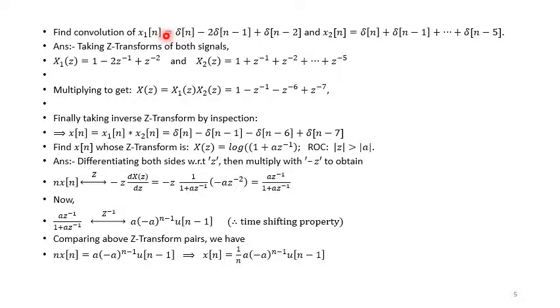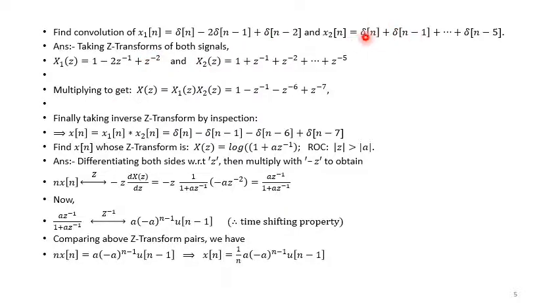So you take the Z transform of the signal x1, and then again you take the Z transform of x2. Once you have both, you multiply the two and you get the Z transform of the product. So this is your x1. For an impulse we have Z transform equal to 1. This is again an impulse scaled by a factor of 2, and Z transform is a linear operation, so we can scale it by a factor of 2, and because this is the impulse of n minus 1, the transform will be just multiplied by Z to the power minus 1. Again, this is 2 units shifted, no scaling, so it will be Z to the power minus 2.